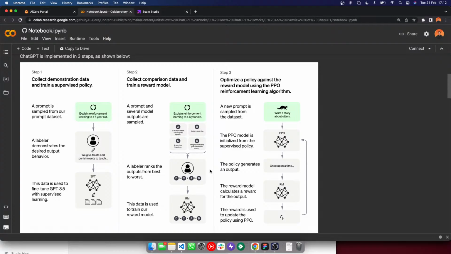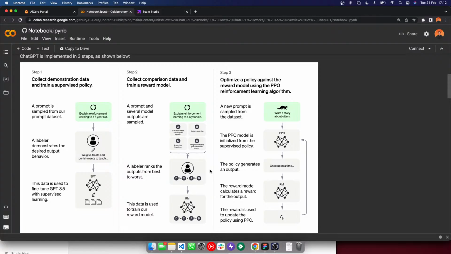We don't know everything because a lot of it is closed source. And of course, we can't access GPT-3 because that's a closed source model. But we'll pull together a bunch of different resources that highlight how some of the parts of this work together. And we'll fine-tune GPT-2 to try and see where we can get to. I don't know how well it's going to work. Hopefully, we'll be able to get somewhere nice.